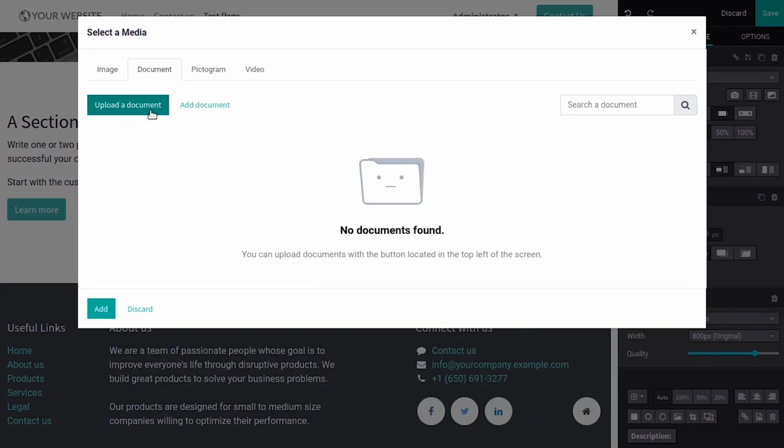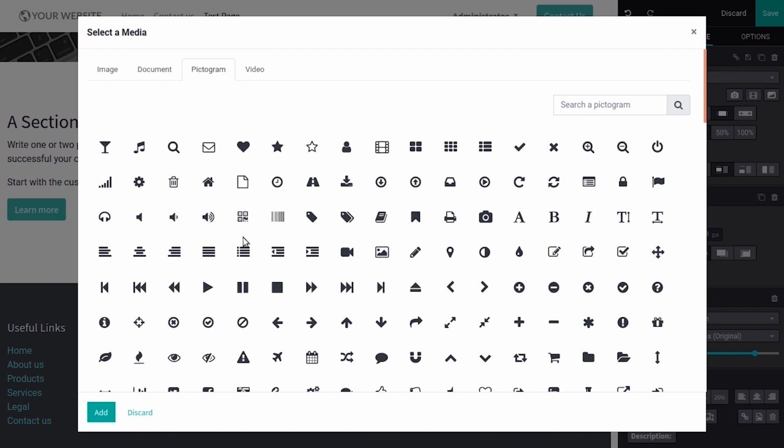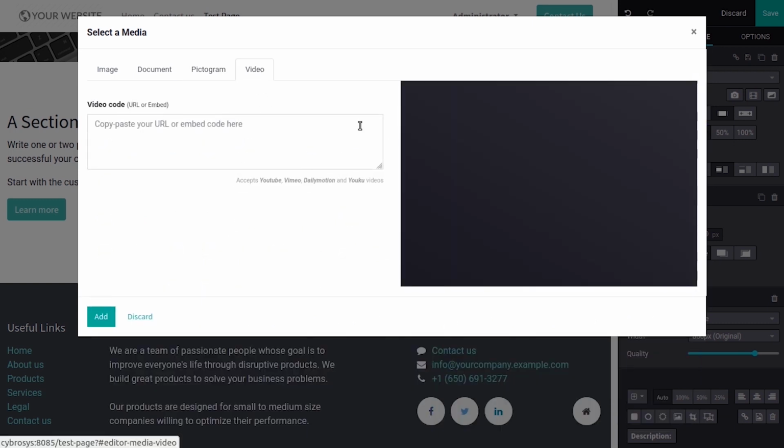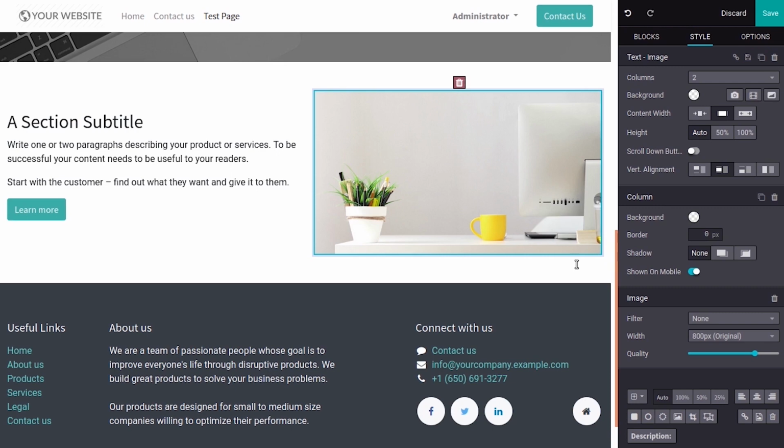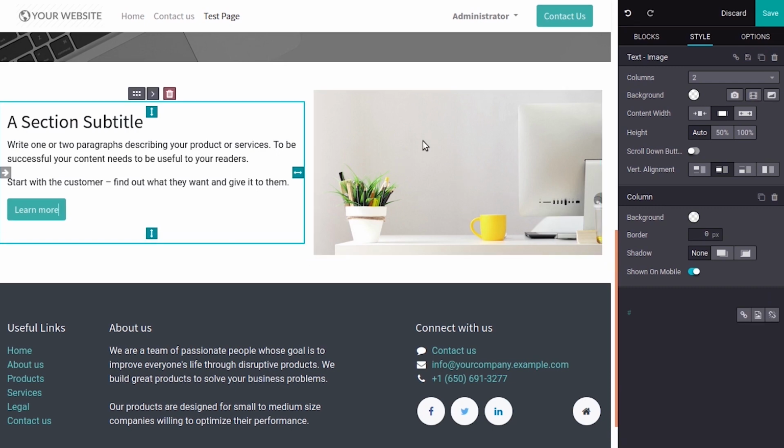Also you can add documents for your website. Once after clicking on the particular document, it will be downloaded automatically. So you can just add documents in your websites. And if you want you can add pictograms, which really makes your website more attractive. So here you can add the pictograms, you can add the video. You can just paste the video URL here to add a video also. And now you can just flip through the contents like this to align them left and right.